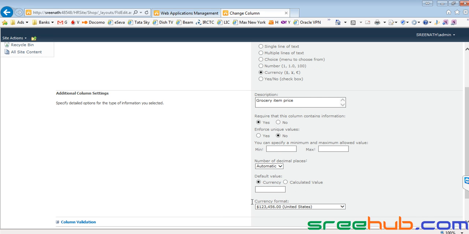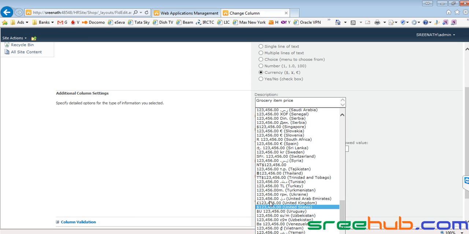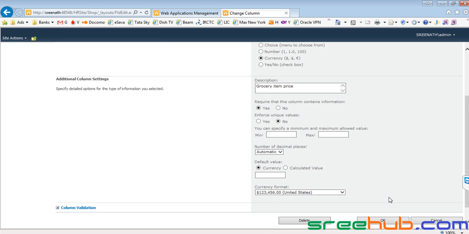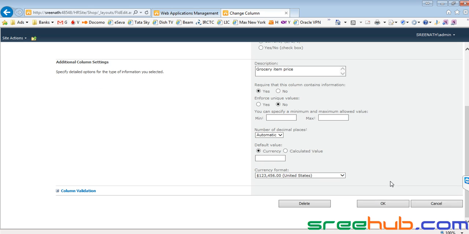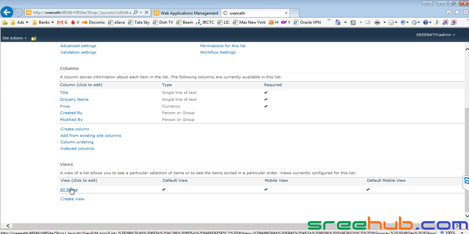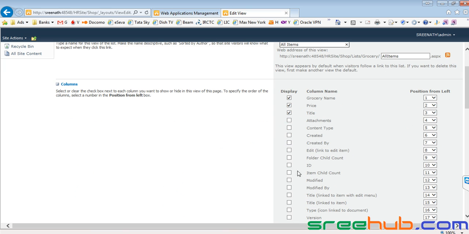There is a currency format where we are giving dollar, right? You can have all the currency formats anyways. I can give anything, so based on that it will be changing, right? I just selected something in here. Fine. So that's why we got this currency as that. And let me edit this again, and let me give this title as my first.